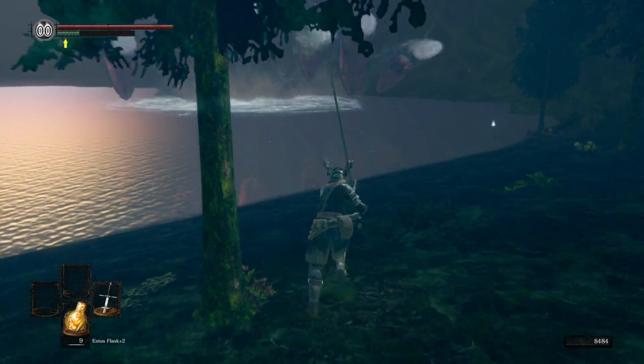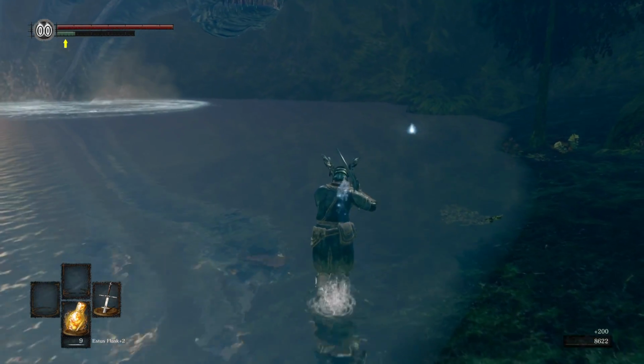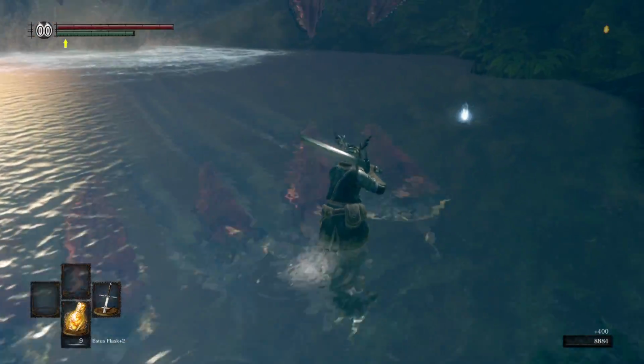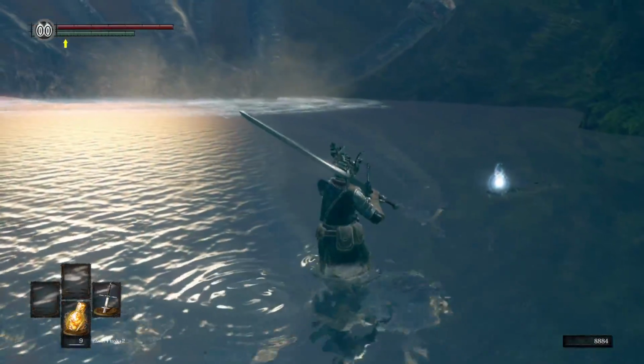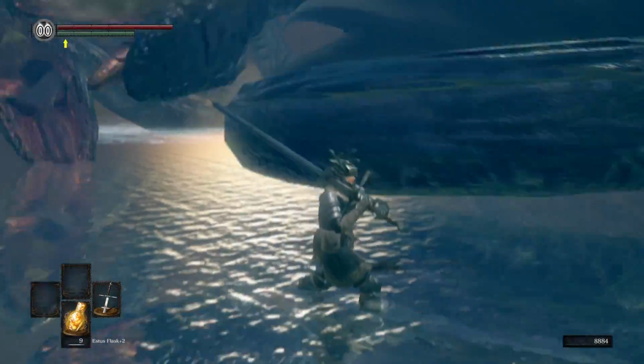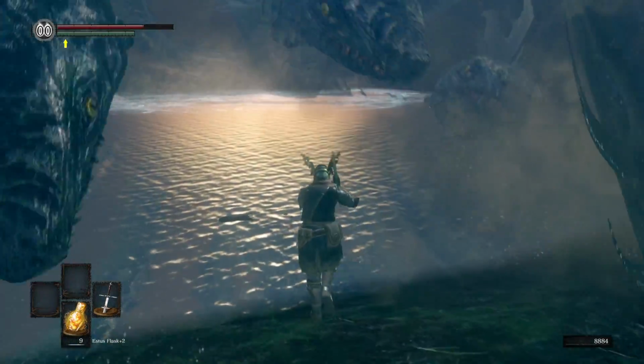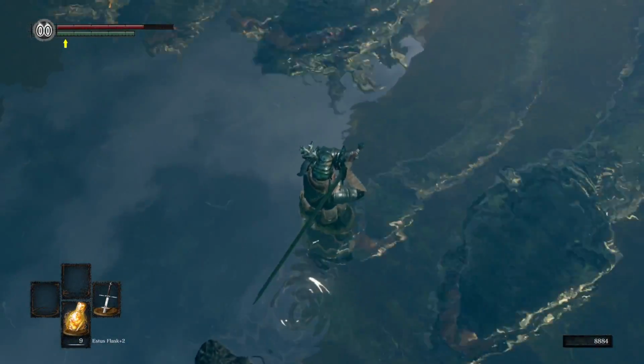Okay, we gotta get to the water. Gotta get in the water. Get in the water, but not walk off the edge. Oh, damn, that's right. I don't have that stupid ring. Holy crap. Okay, I gotta find a safe spot.